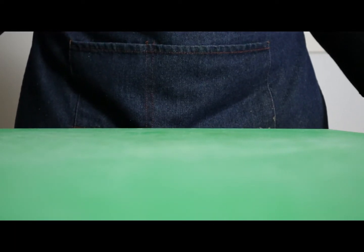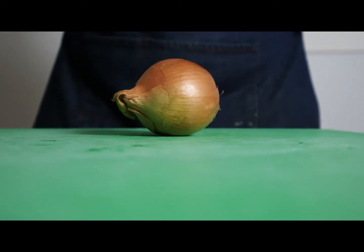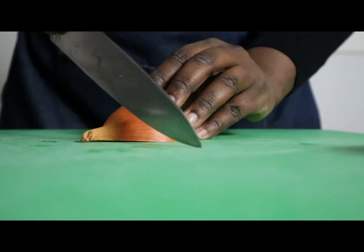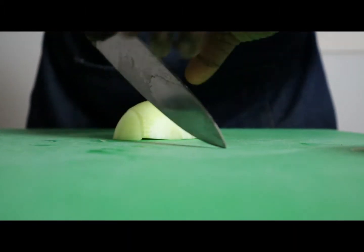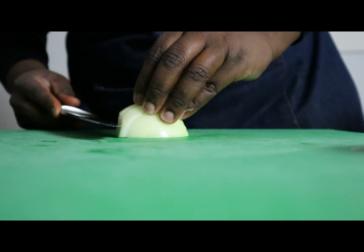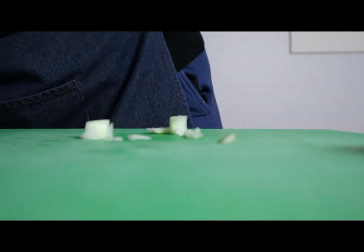To get started, we want to make sure that we have our onion, 3 carrots, celery, and some garlic. For this recipe, I like to make this during the winter time. It's just really hearty. As for the vegetables, you don't need to have perfect cuts. It's really just some quick rough chops, nothing perfect. And then I put it onto my sheet pan that I have off to the side to keep my mise en place nice and organized.